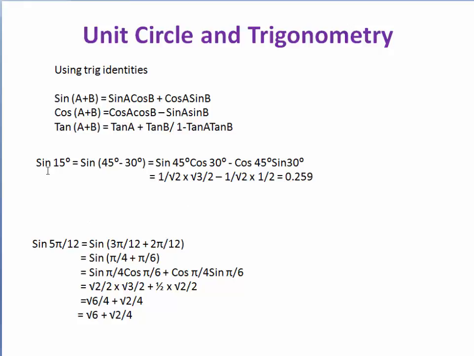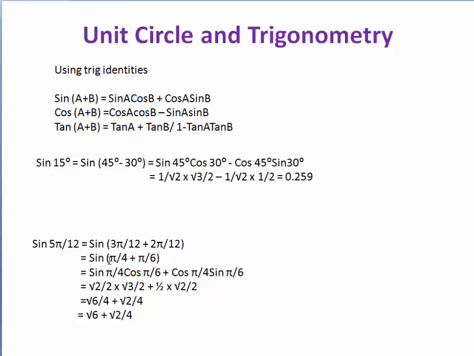So if we want to work out the sine of 15 degrees, that's exactly the same as sine of 45 minus 30. 45 minus 30 is 15. So we can use this trig identity, but here it's a minus, so this would be a minus here. So we'd have sine 45, this A, cos 30, this is B, minus, because we got the minus here, cos 45, sine 30. So we're using this trig identity, but with the minus there. Put in our values, and we get sine of 15 is 0.259 when we do this calculation on our calculator.